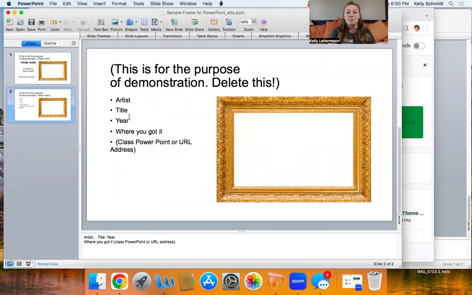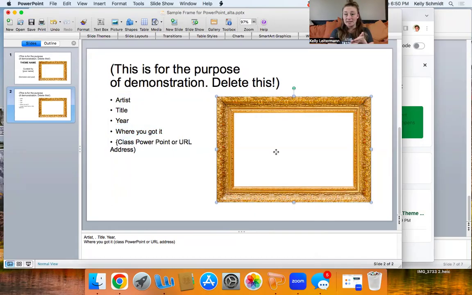And then next we have basically what you're going to put for each individual artwork that you're including, all 10 of them. So you're going to have, again, delete this. You're going to have the artist, the title, the year, where you found it from our class or elsewhere. And if it does need a citation like this, you can put it right here.